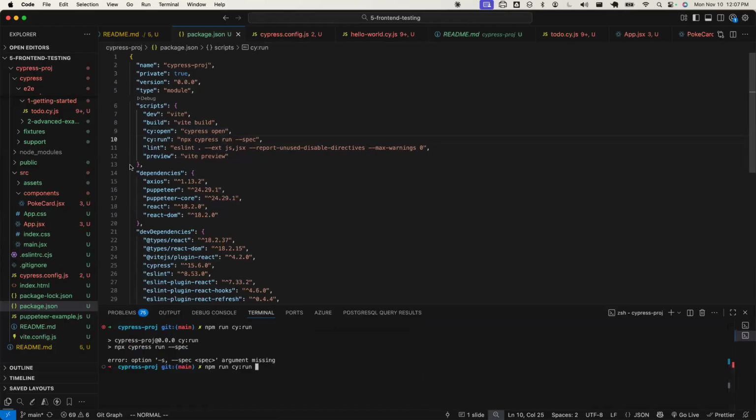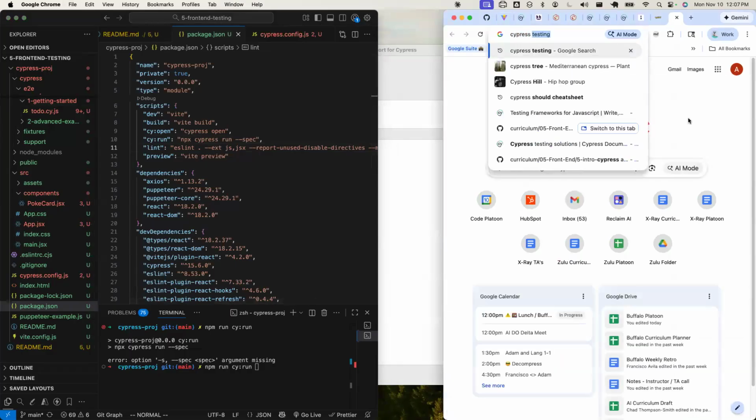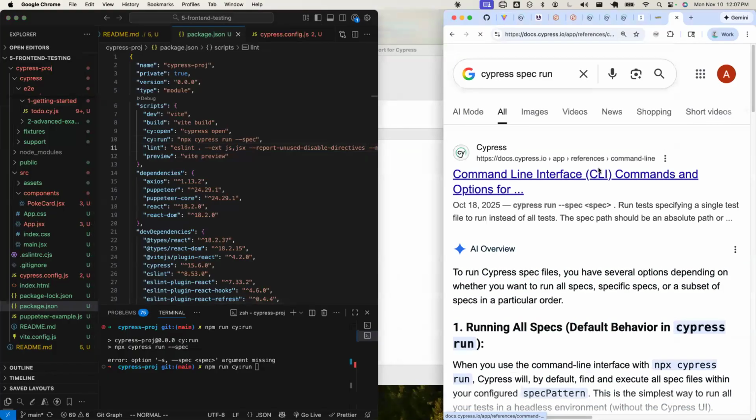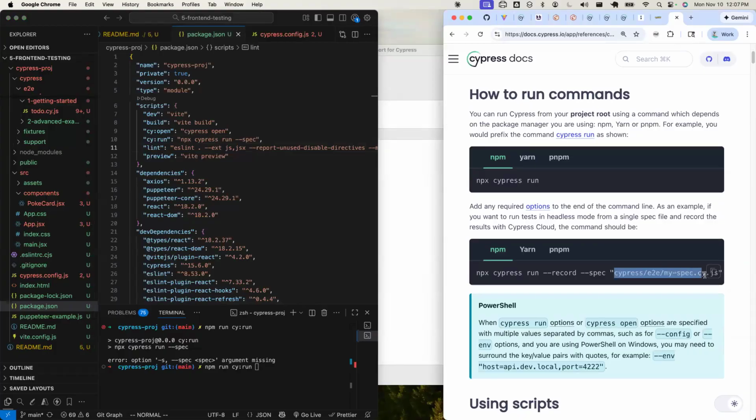I need to check, but I believe it's the path. It's either the path to the file or the test name. And let me actually double check that really quick. And okay, it's indeed the path to the file.